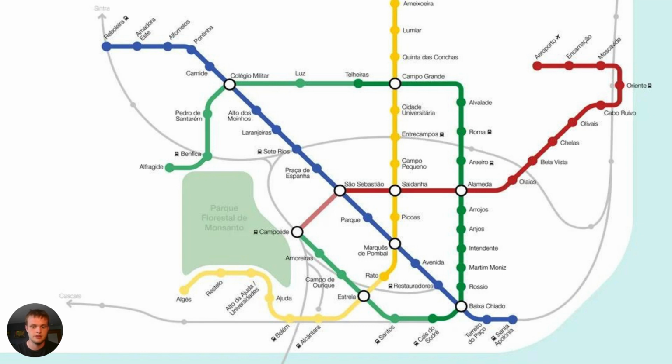And all of these like metro maps connect, and so you can really get anywhere in the city from the metro. And when you're switching lines, you don't have to pay again, which is nice because you can just stay underground and switch between these different stations in the city.